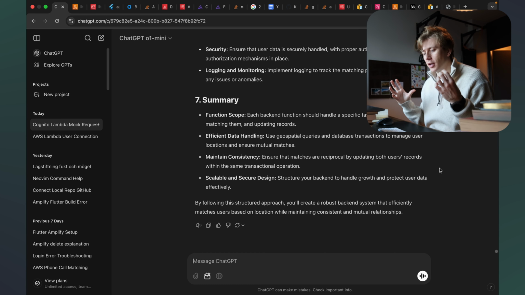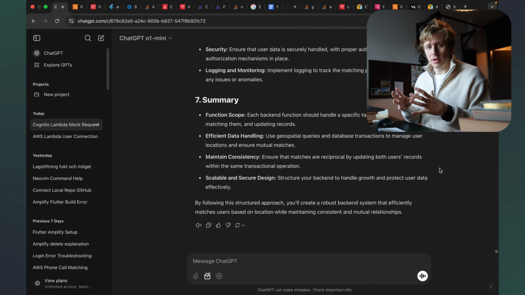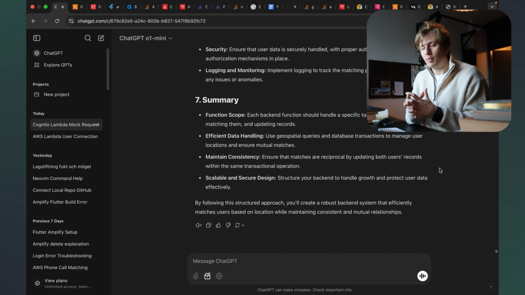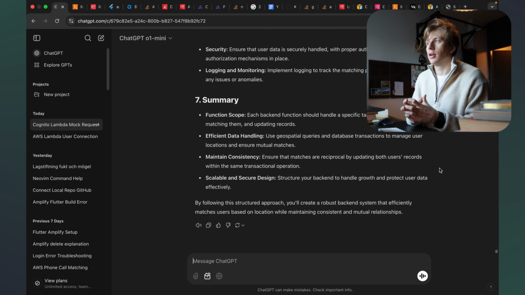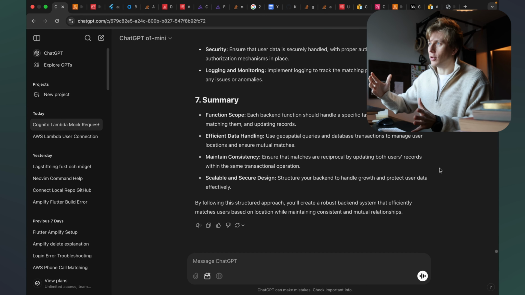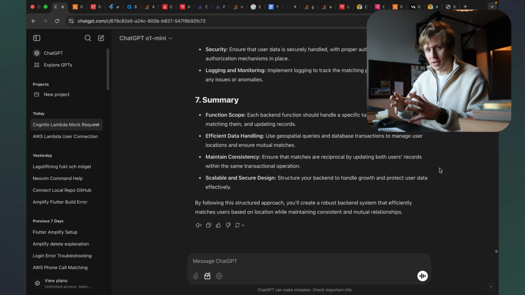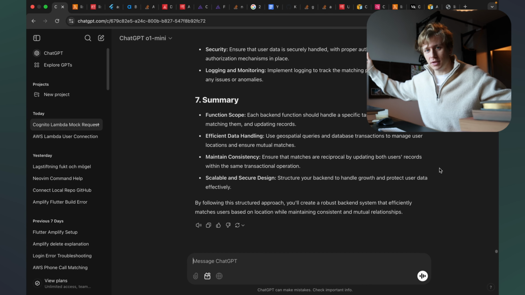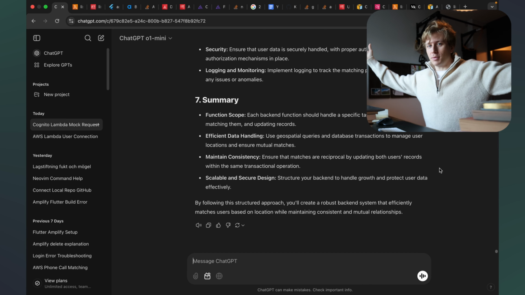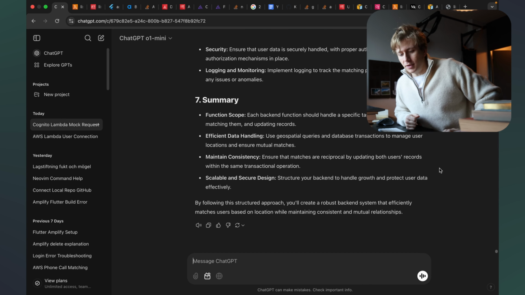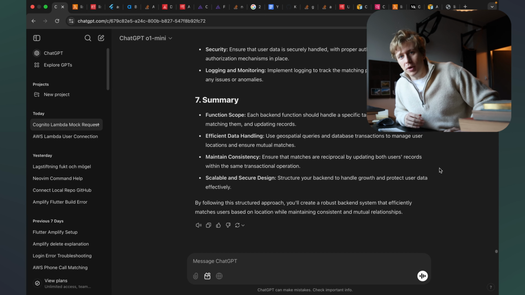So it should be something where it will start out trying to get people as close together as possible, but if the max amount of matches for that call isn't reached within the distance, then it will expand the distance and look for people there, and then expand the distance again and look for people there, and it will keep going until it finds someone, or if there's no one else out there, then there's no one else out there. And that could be a way to do it.